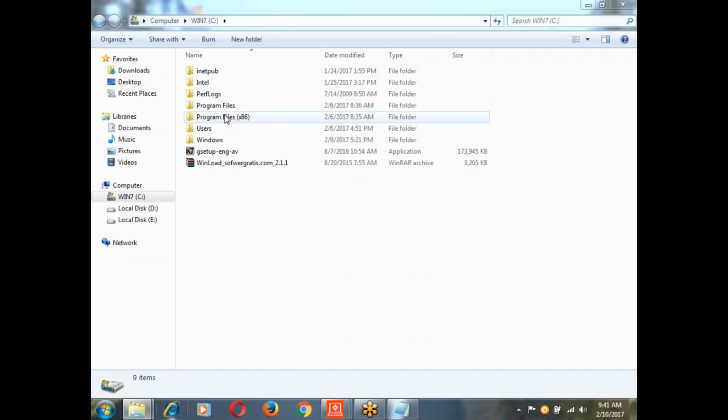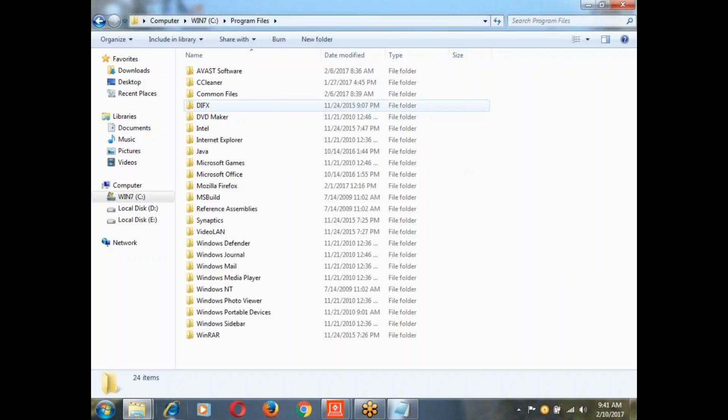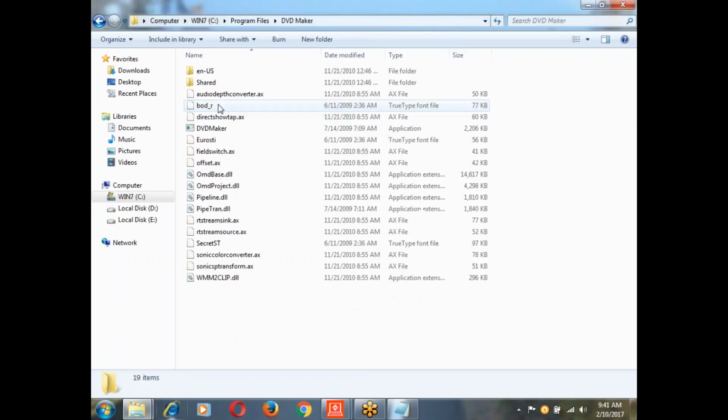If it is 32-bit, it comes and sits in the x86 folder. If it is 64-bit, it comes and sits in Program Files. But there might be exceptions at times, so it's better to check both Program Files as well as Program Files x86.